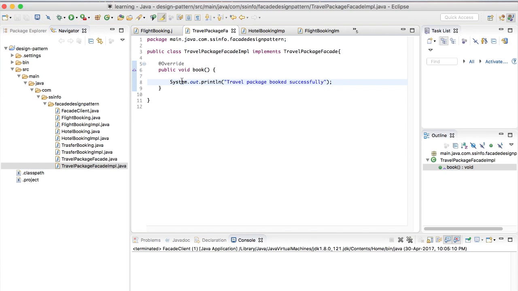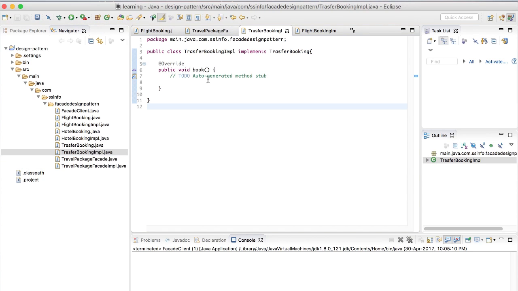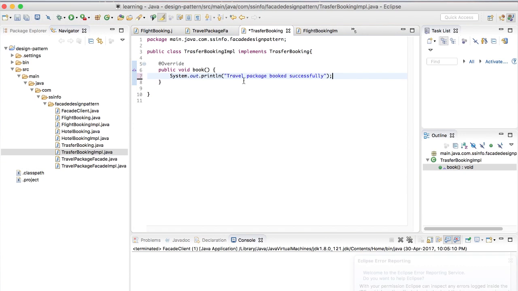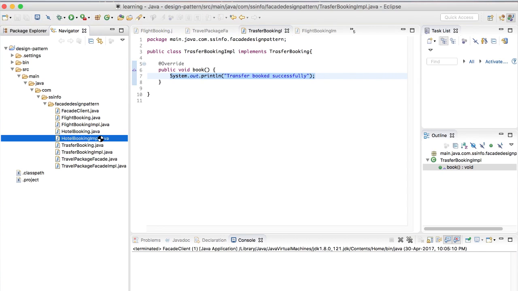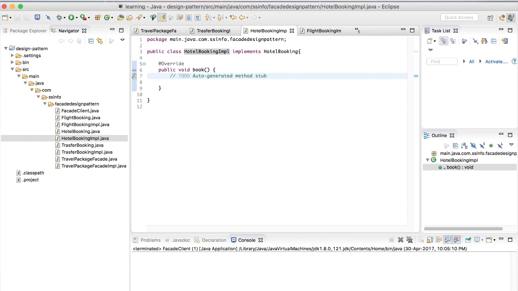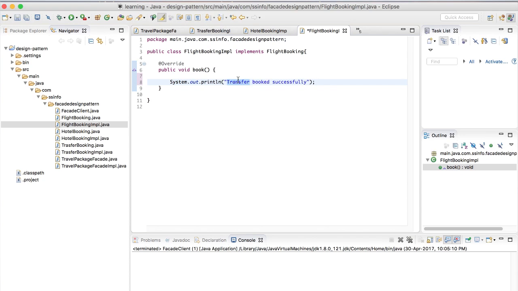Now from the facade, all we are going to do is get the same message and then provide a similar message to all the subsystems. Transfers booked successfully. Do the same for hotel booking: hotel booked successfully, and then the same for flight booking: flight booked successfully.